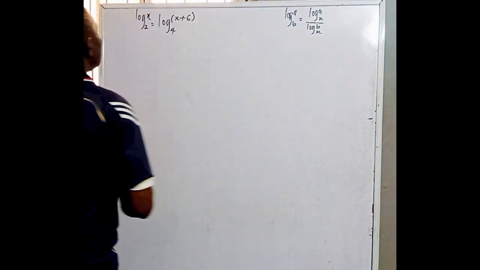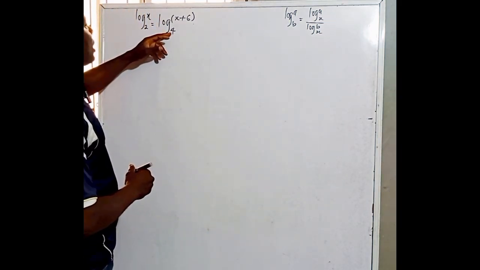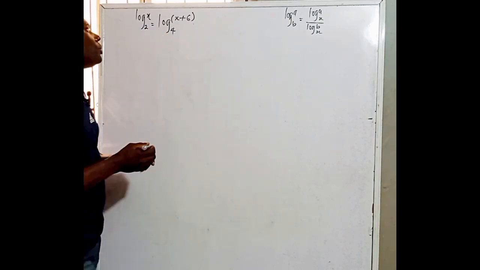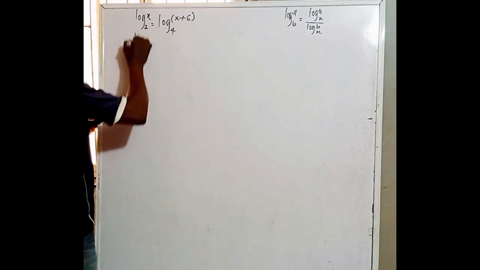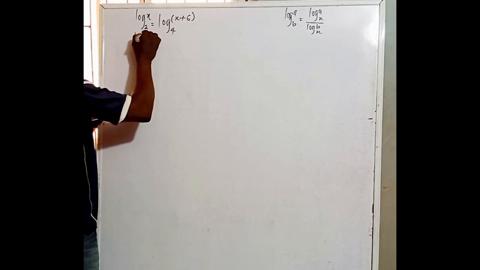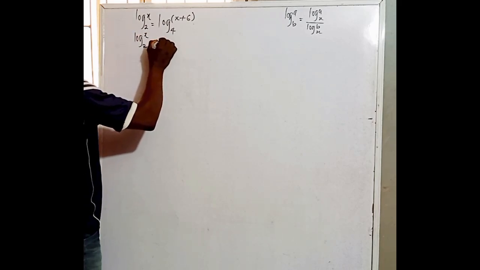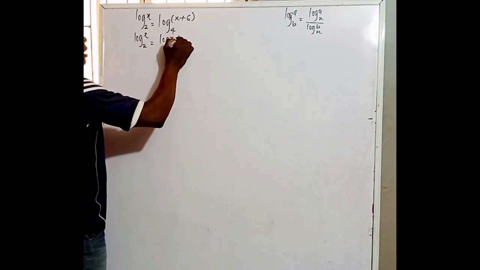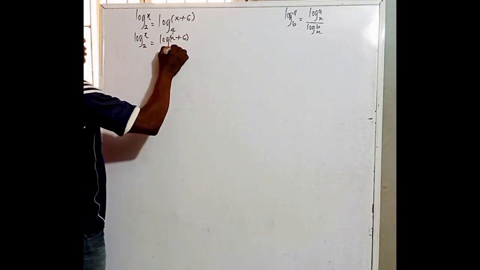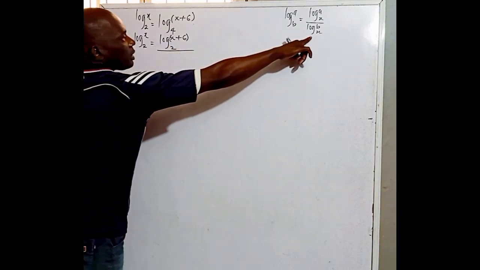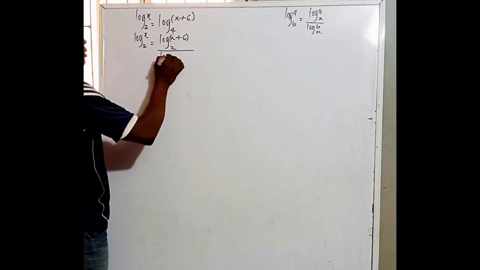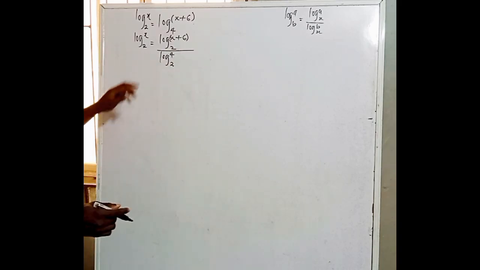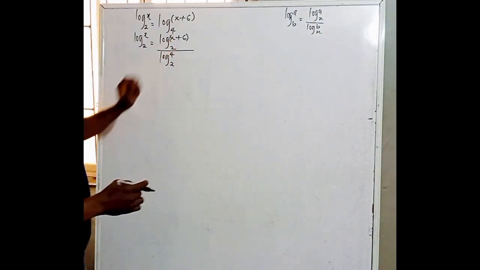Now in that case, we will try and change this right hand side, whose base is base 4. We change it to base 2. It therefore means that this logarithm, this is log x to base 2. This one becomes, since we are changing this to base 2, log (x + 6) to base 2, divided by, following the same procedure here, log 4 to base 2, because we assume that the new base is now base 2.